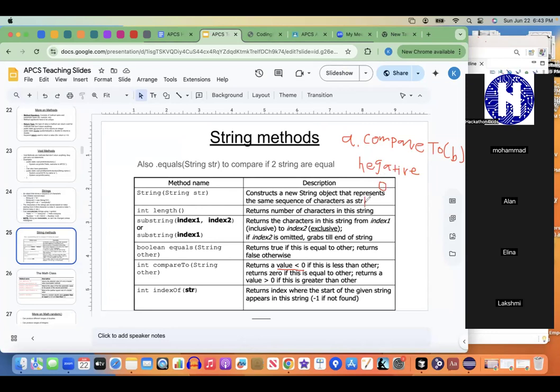And if A.compareTo(B) is positive, then that means A comes after B in the alphabet. And the A and B, these are just the variable names, they're not the actual strings. So yeah, I can just show an example on the code.